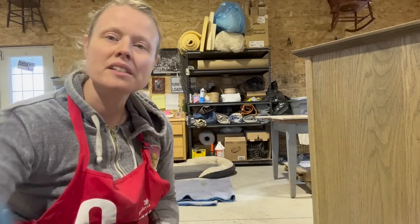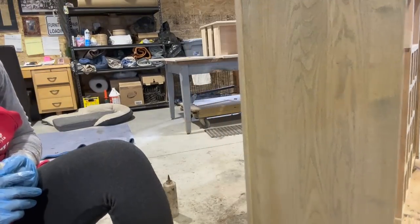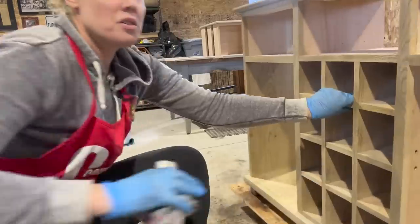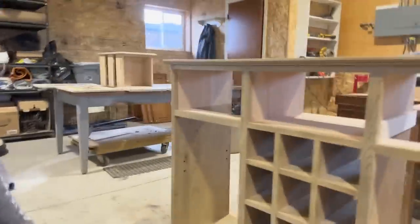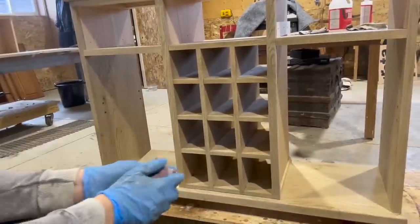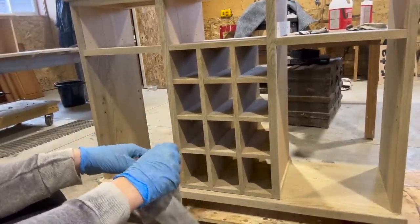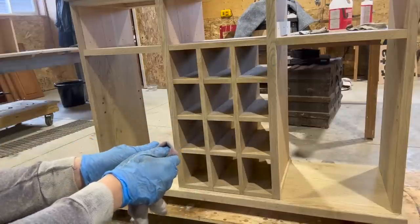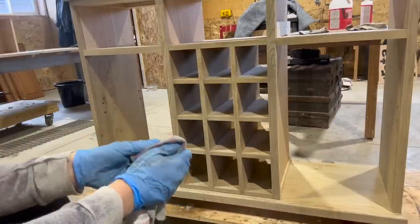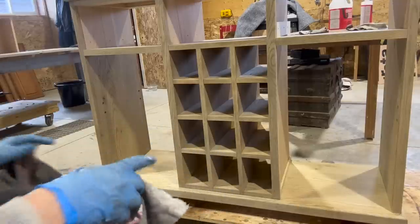So anyways, this color looks really nice. And I like how the tone in the wood has turned out. So I've got all of the first two stages of the color on, and now we have to go over with our whitewash. So I have to take off a bit of that color on that side. So I'm gonna let this dry a little bit, and I can probably start on the top already, getting the whitewash on and see how it starts to look there.